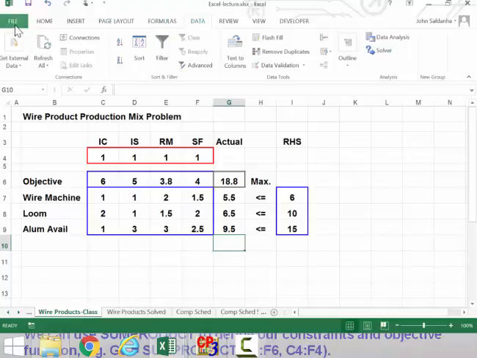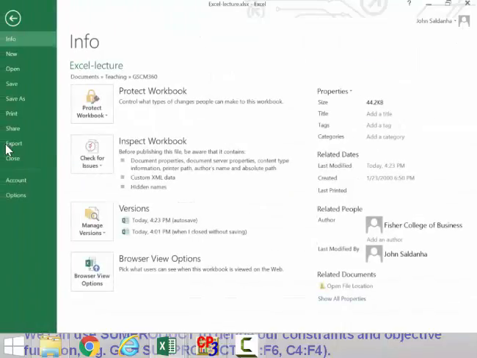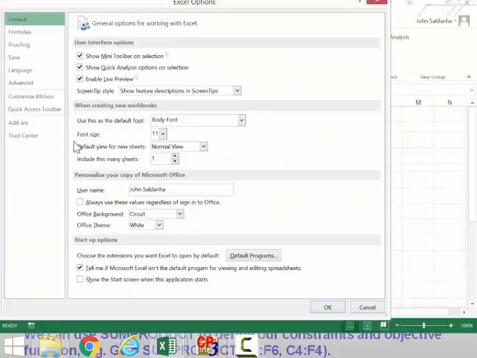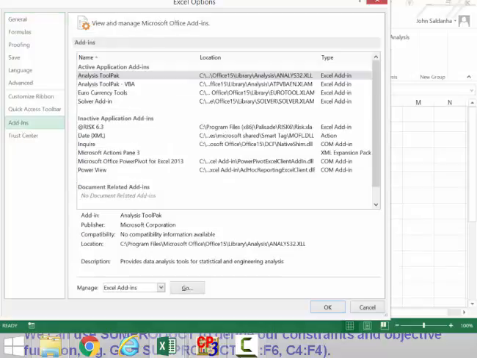The way to get solver is to click on file and scroll down to options. Then this brings up this menu. Now you want to click on the left hand side on add-ins. That brings up this window. In this window you've got to go down to the button that says go.